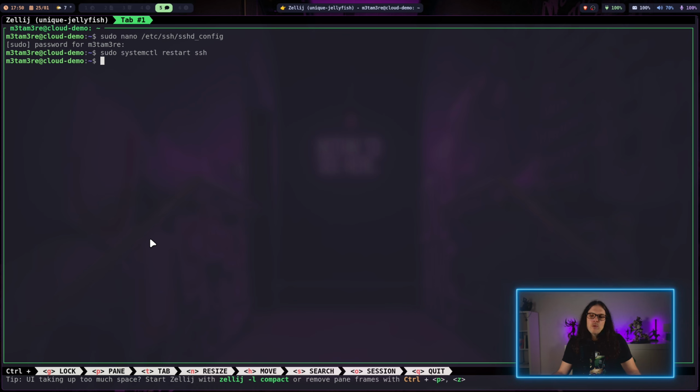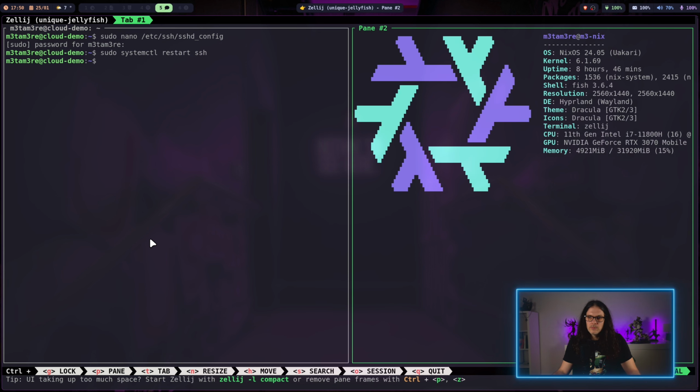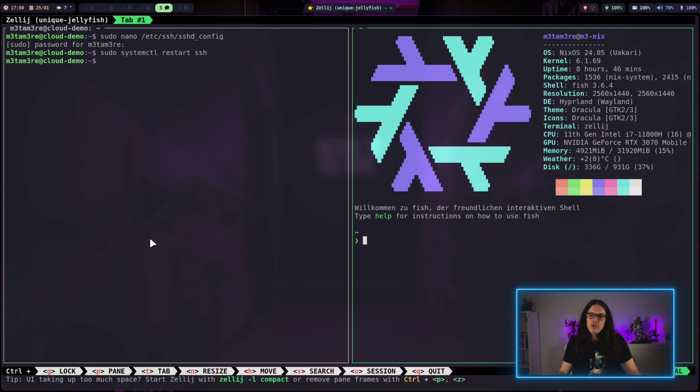And before we log out of this session, I want to open up another terminal and check if our changes are reflected and if we are still able to connect to our server, because it's very easy to make a mistake and have a malfunctioning configuration. We don't want to be locked out of our server, really. So at first we try to log back into the server with the root user. And this is as expected because we said our root user is not allowed to log in.